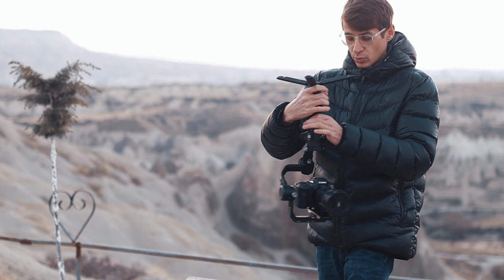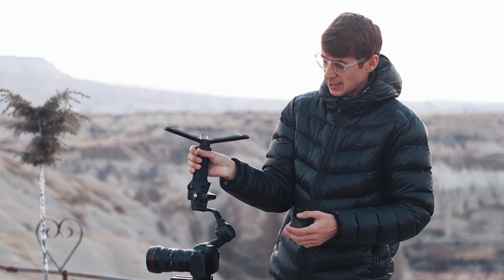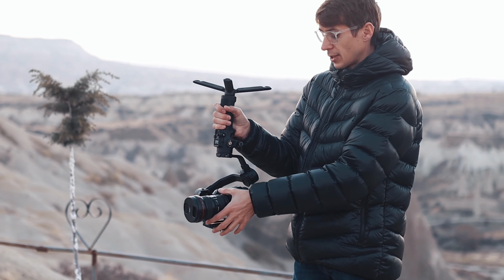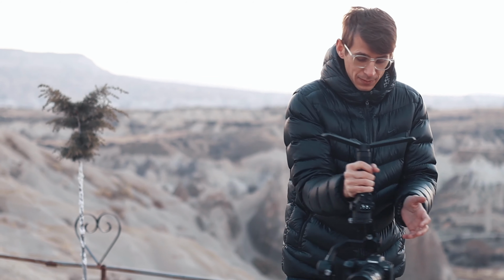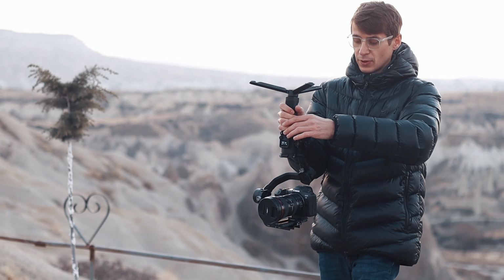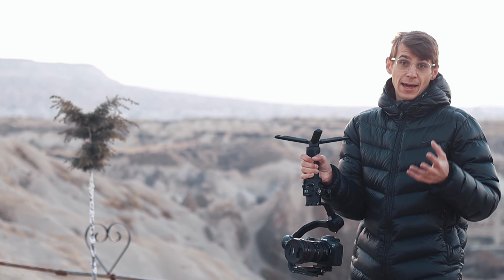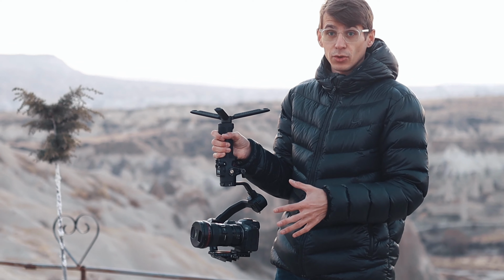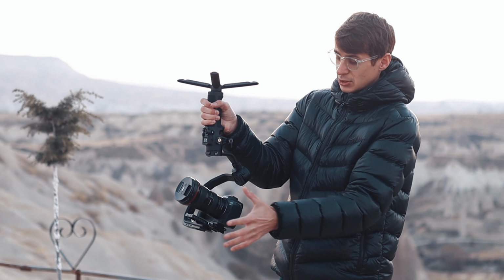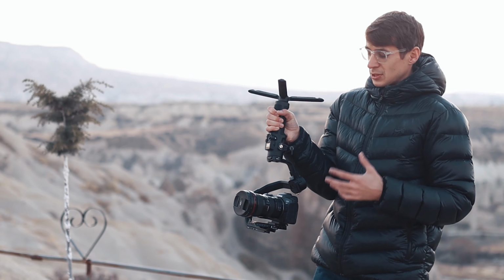Also, sometimes when I would go quick and do this kind of movement, my Zhiyun Crane 2 would go as an extension of my hand, and it would perfectly point in the same direction. But this one has a lag, and I would have a hard time sometimes to perfectly point it later in the same direction. Another thing that I liked on my older Zhiyun Crane 2 gimbal is that I could move the camera like that and it would stay there. This one has this push mode that is supposed to do the same thing, but sometimes it just doesn't.